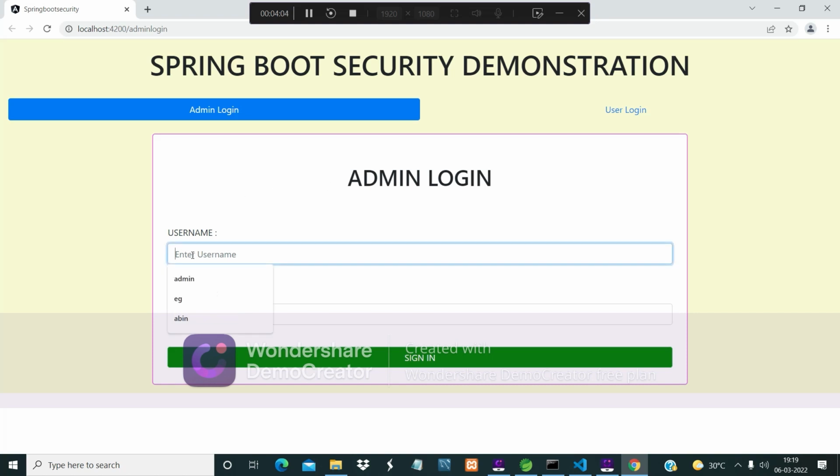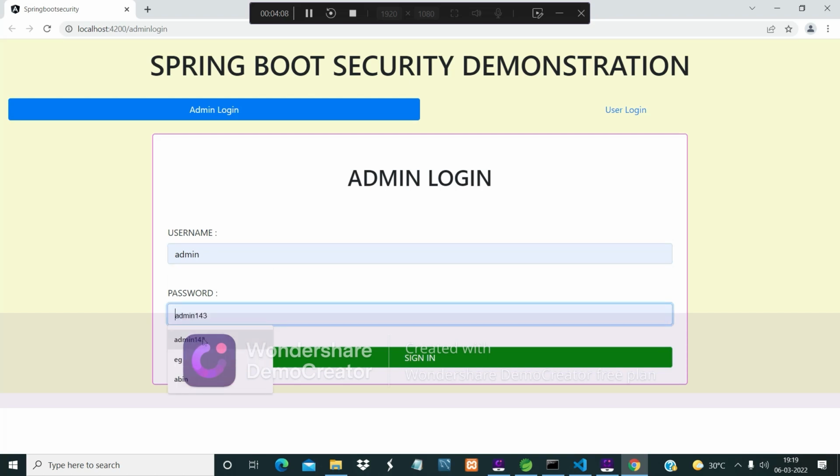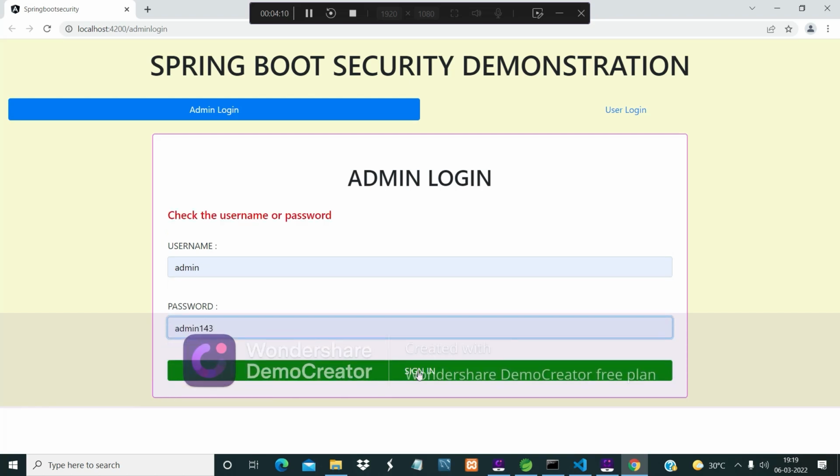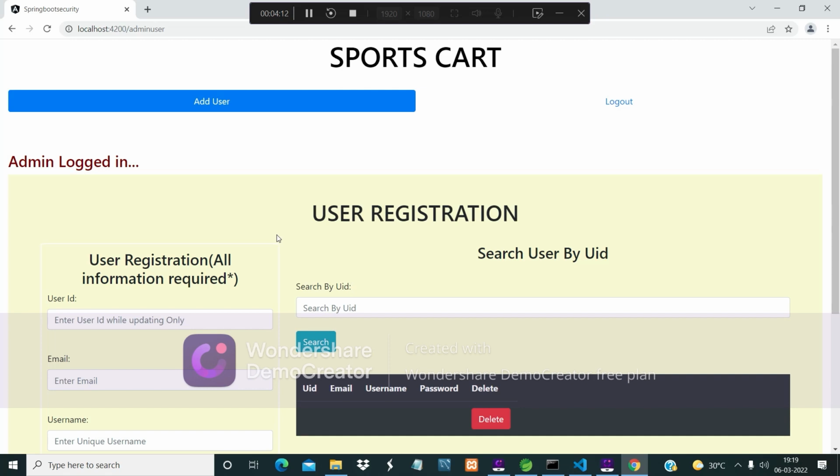I will add the password for the admin. It is admin, and the password will be admin143. Admin login.